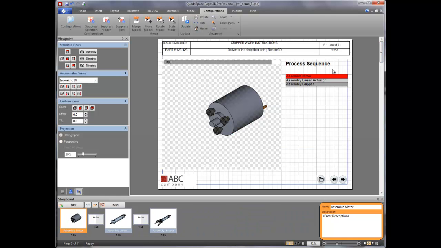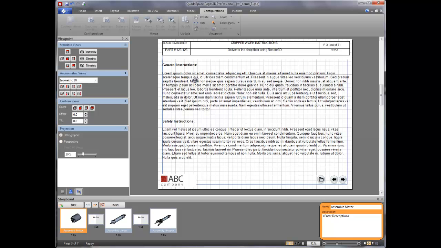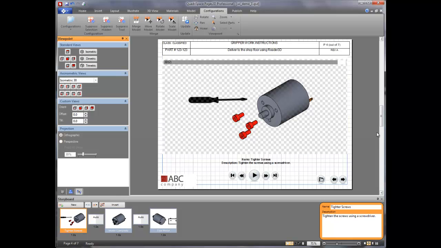We want this page in our template packet, so we're just going to leave that. We want this page also. We're going to leave that in here. We want this page as well. We'll leave that. And I guess the one thing I'm going to point out is that there's 3 of this exact same page layout already in this template, so there's no need to save all 3 of those.